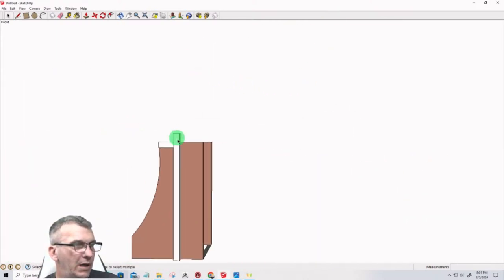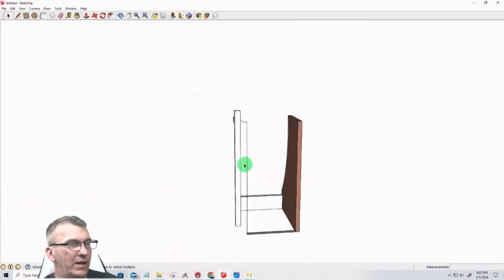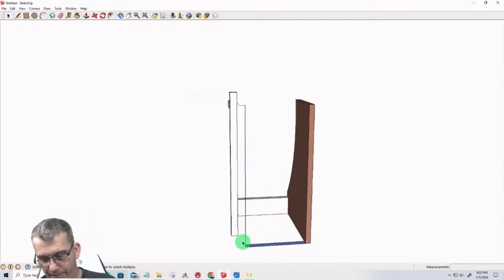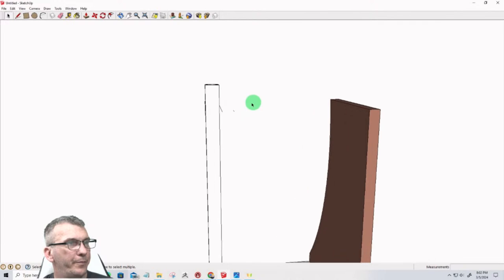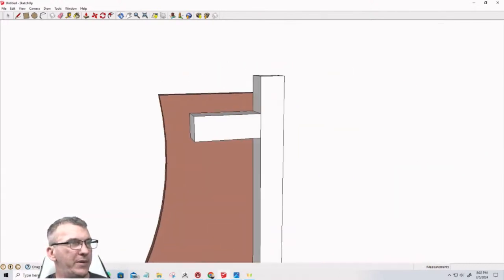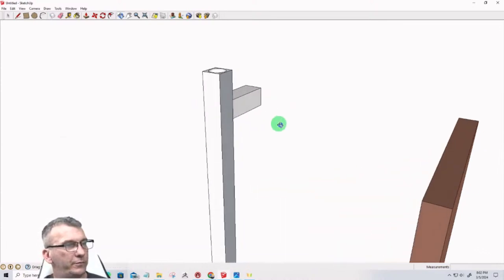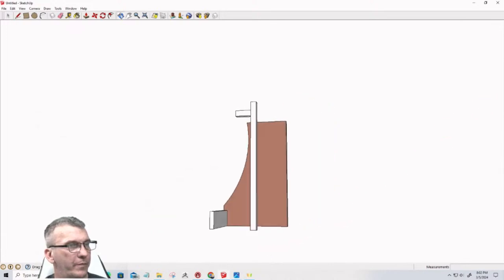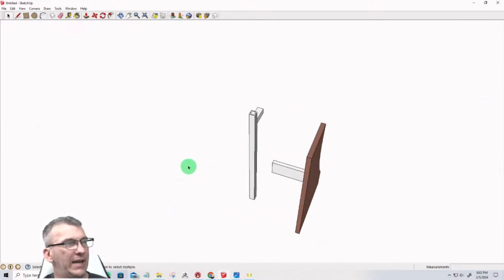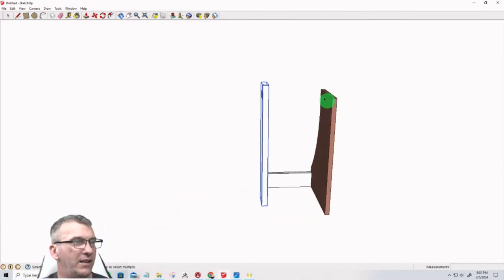Okay. All right. Now let me take this component right here and hide it for a moment, and get rid of all the geometry here that isn't part of my square tube. So this little dash, this line here, and that little dash. So there's my square tube. I'm going to keep it just like that. I do not need a line here or there. Wonderful. Now I'm going to select that square tube and group it together, G for group, into a component.